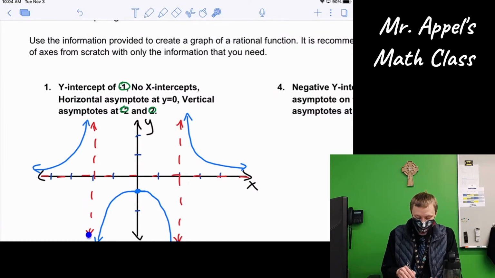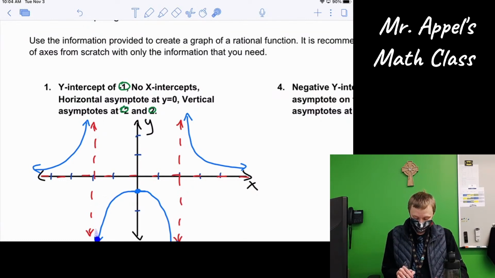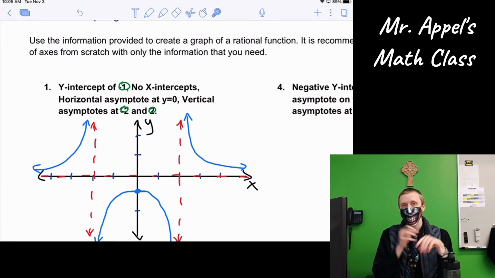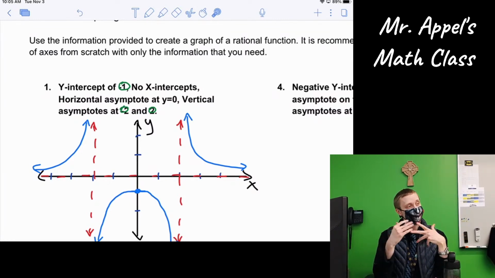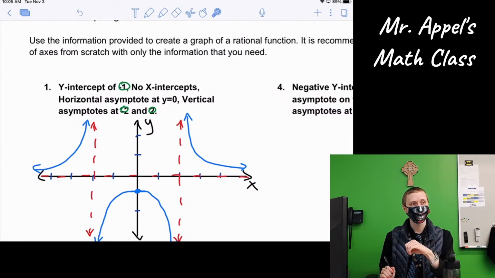When you come to a vertical asymptote, you are almost always going to switch signs. So since this was negative down here, it's going to swap to be the positive side over there. That's what most often occurs, okay? Unless the function has some feature that would cause it to be both in the same direction, and that's usually a squared term, okay? If it was like a double.